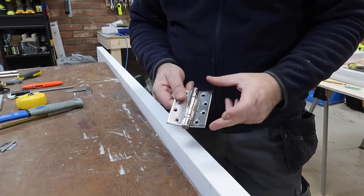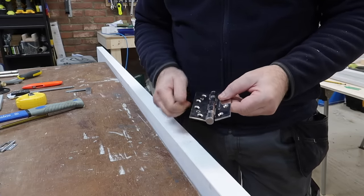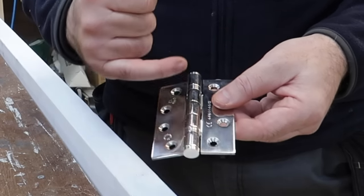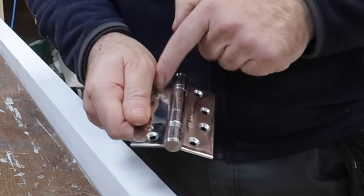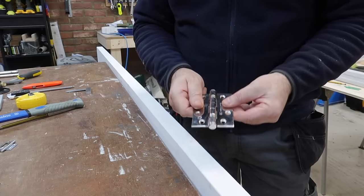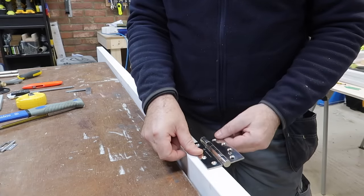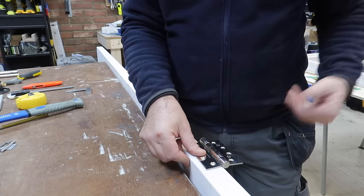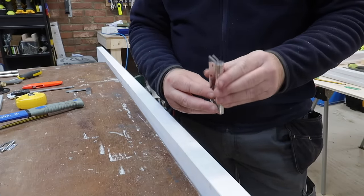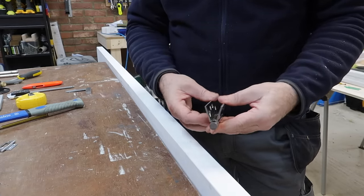This is the type of hinge I'm fitting today — it's a four inch butt hinge, which is a fairly standard hinge. It's got some rollers in there that will help operation once it's under the load of the door. You'll notice on these hinges there are five sections: three of them go to one side and two to the other. The tradition is the side with three goes to the door frame and the side with two goes to the door, though in reality it's perfectly symmetrical so it wouldn't make a difference either way.